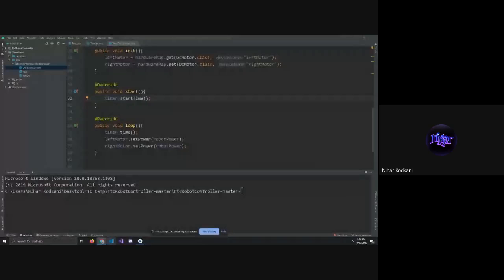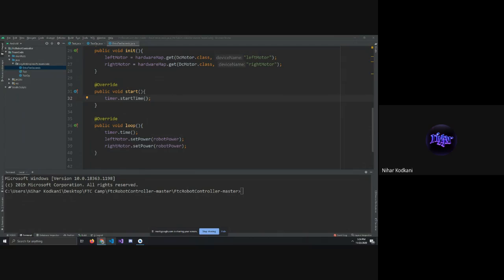So basically in a nutshell, the code to drive for 10 seconds would be if the timer has not reached 10 seconds, then set a certain power to the motors. If it's gone past the 10 seconds, then set the power to 0. And power in FTC just means a percentage of the maximum rotations per minute you're able to go. It's a percentage or decimal from 0 to 1. Or actually, no, from -1 to 1. And -1 means you're going backwards.